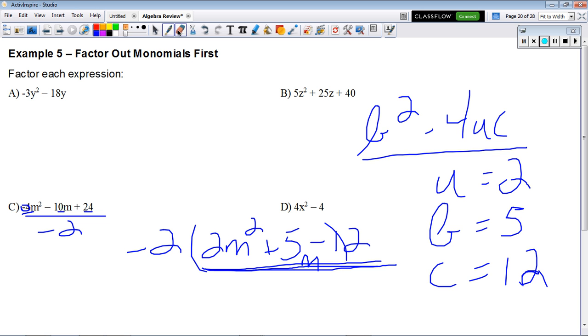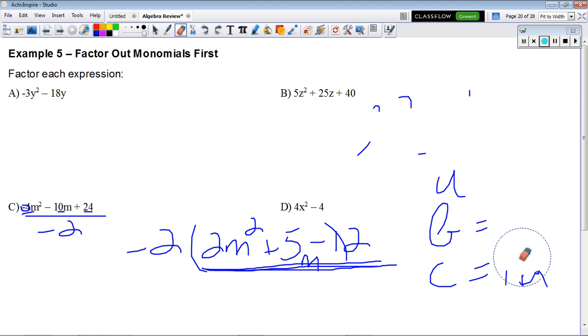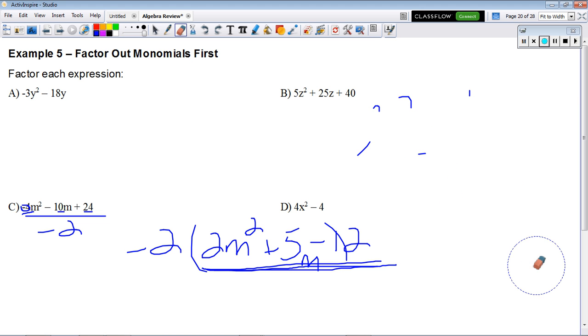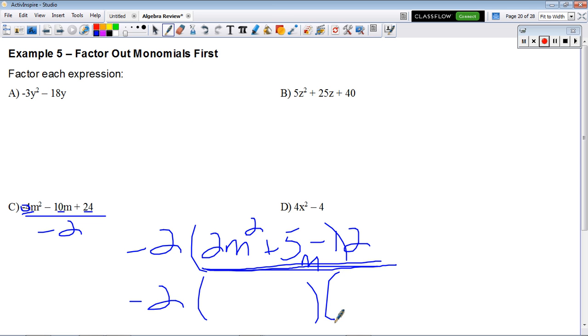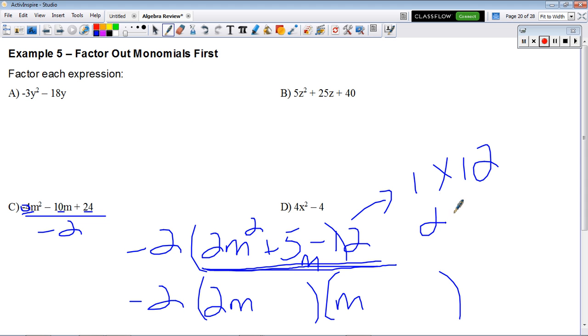So what I'm going to do here is erase this over here. And that's good to do, because now as I proceed, I know I'm working with something that can be factored. So I have this negative 12, so I'm going to open up my two parentheses. 2m squared would be 2m times m. Negative 12 tells me that the signs are different. So 12 could be 1 times 12, 2 times 6, or 3 times 4.